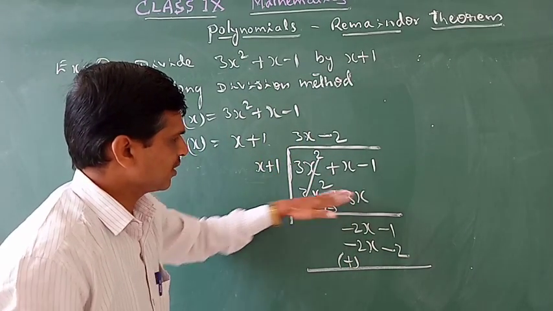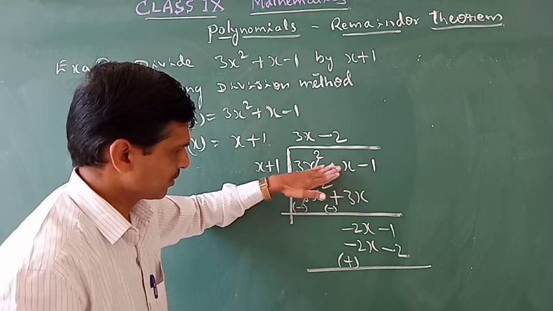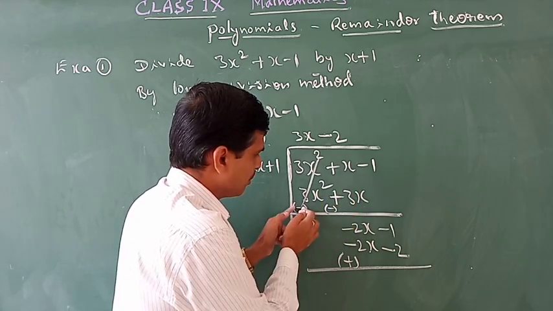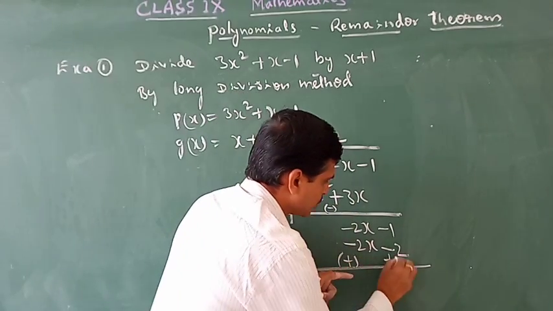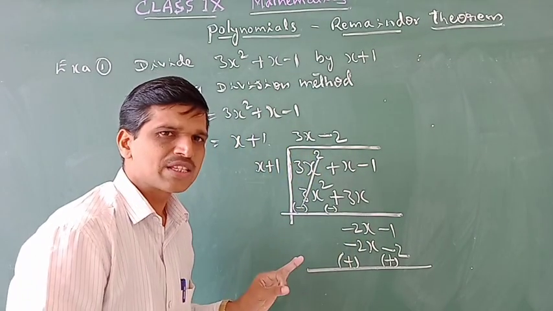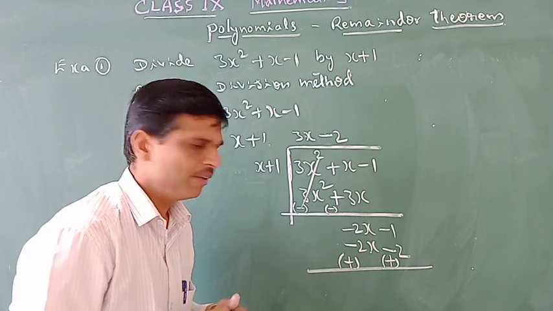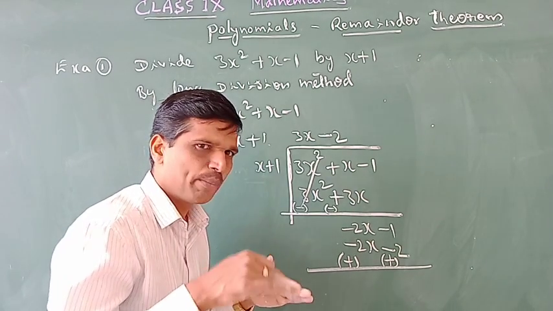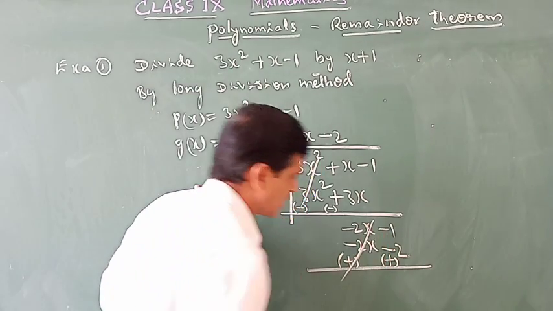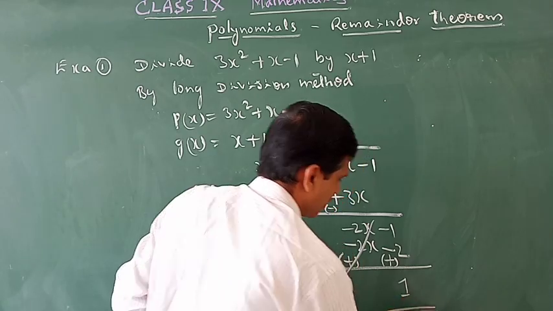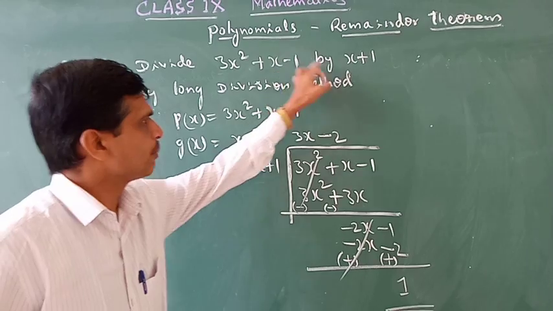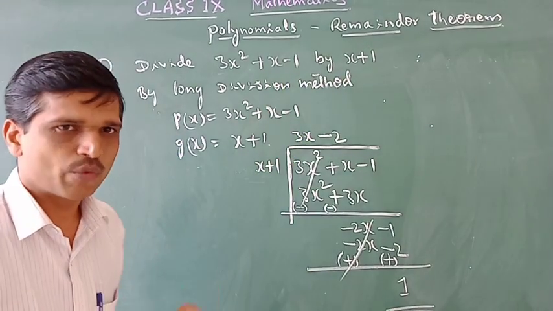So on subtraction, remember, after the product you have written here before the dividend, these signs change. Positive becomes negative, positive becomes negative, negative becomes positive, negative becomes positive. For any equations or polynomials, when you subtract one from another, the second polynomial changes its sign. That is why it is called subtraction. Now this is cancelled out, and here the remainder is 1. So on dividing 3x square plus x minus 1 by x plus 1, you will get remainder 1. This is the required answer.